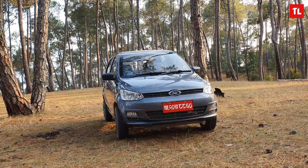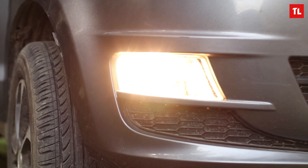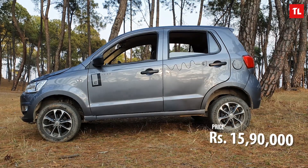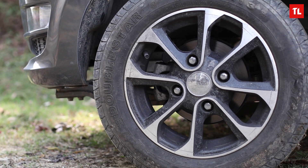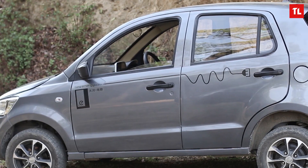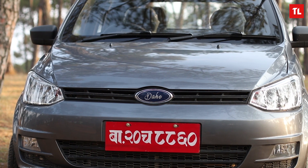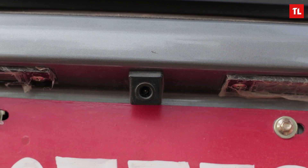When you think about it, you have a premium SUV like the Kia Sportage that doesn't even offer fog lamps in its base variant, even though it is priced well over Rs 70 lakhs. But then there is Dahay, which simply offers fog lamps even when it is priced under Rs 16 lakhs. On the side, it gets 155/65 R13 style alloy wheels with electric wire body graphics. The rear looks like any other car with its rear lights, Dahay badge, rear fog lights, and rear bumpers. The DH350 even gets a rear parking sensor along with a rear camera. So how does Nepal's most affordable electric car look? It looks damn near beautiful.